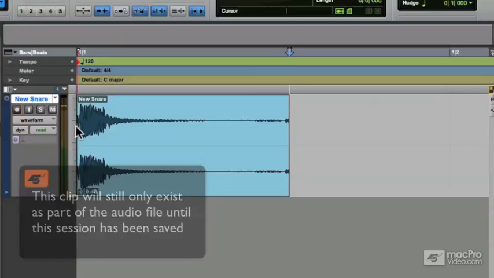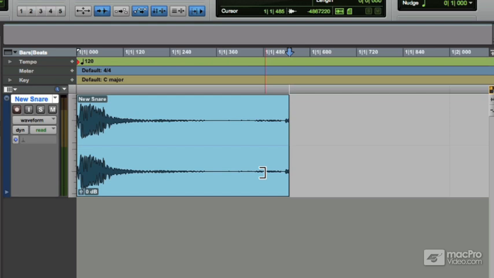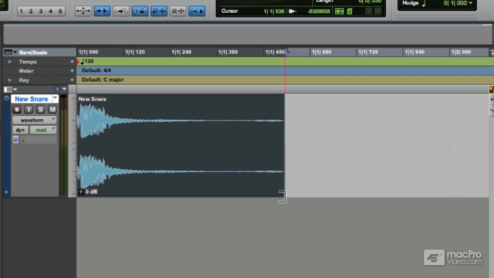It's not an audio file, it's still a clip. So this is a bit of a weird one because if you choose, say, the trim tool and trim, it reveals the rest of the audio file underneath, as it would do in the original session. So that's a way of exporting clip definitions from one session and importing them to another.